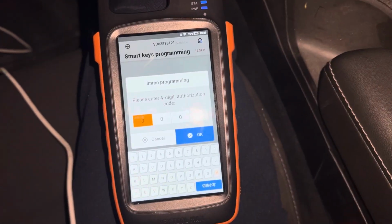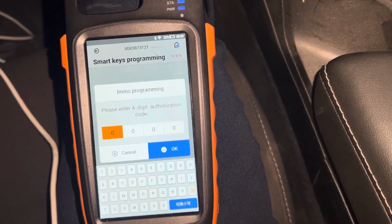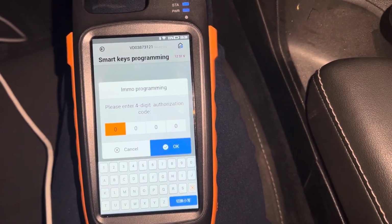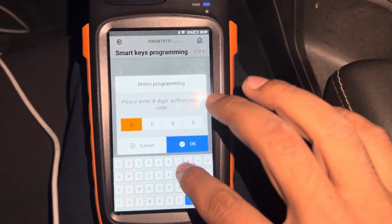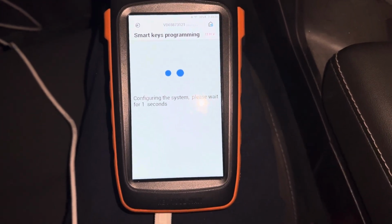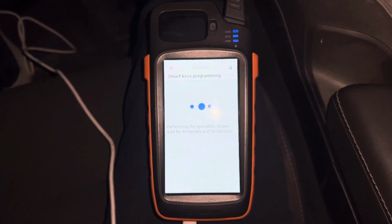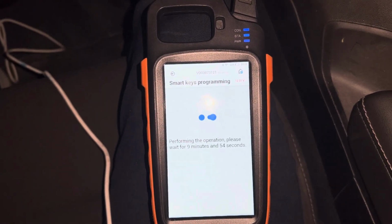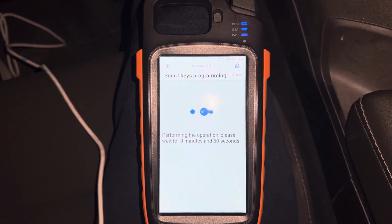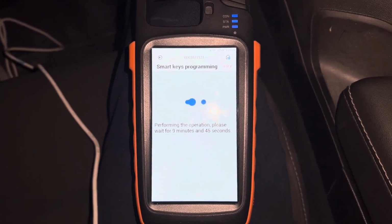Okay, put the pin code that we already read. Seven five three nine. 7539. Okay. Wait for 9 minutes and 45 seconds. So it's take 10 minutes almost.